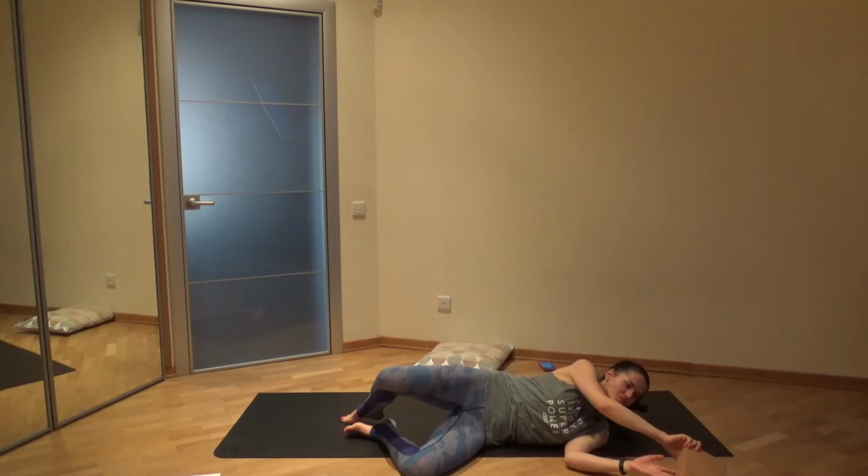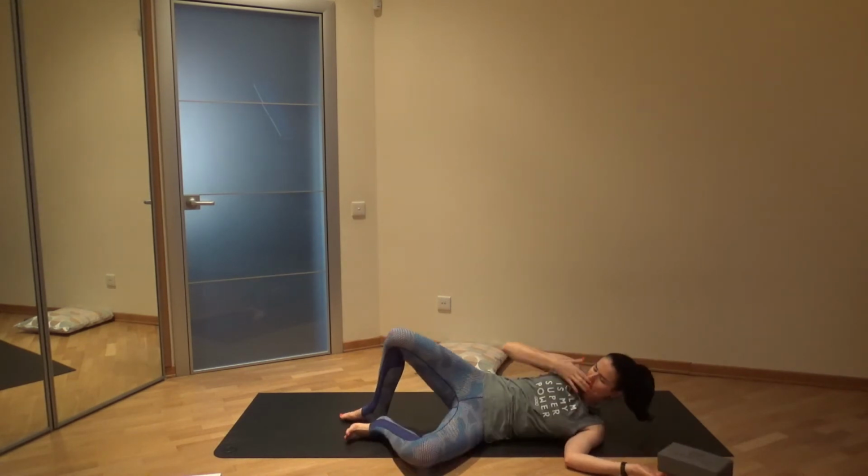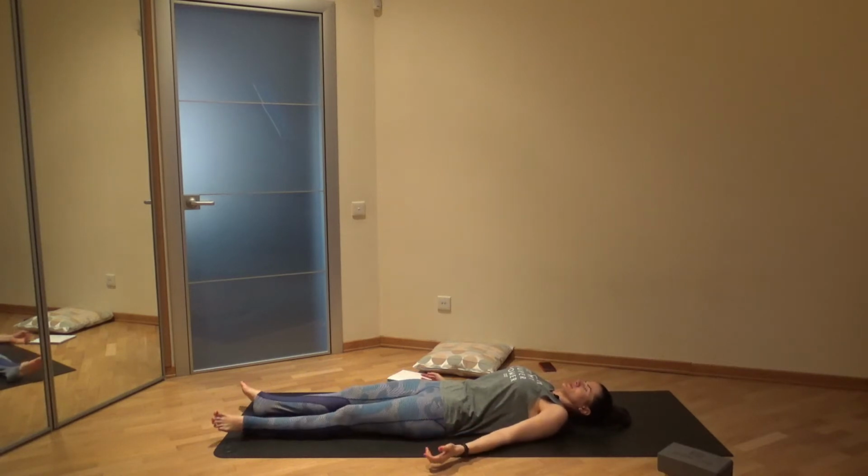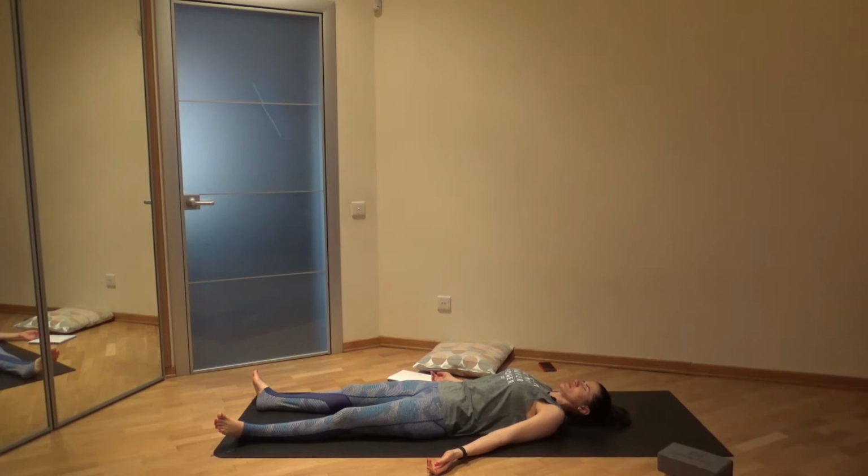Remove the blocks. And try to fully extend your spine. And just lay down a little bit and experience the opening. And drop your shoulders, drop any tension, and just let it go. Take a deep breath in.